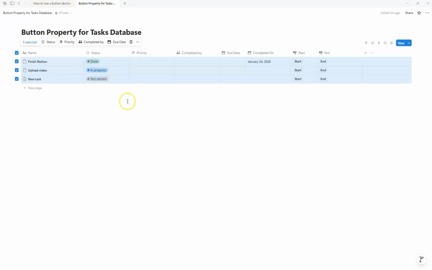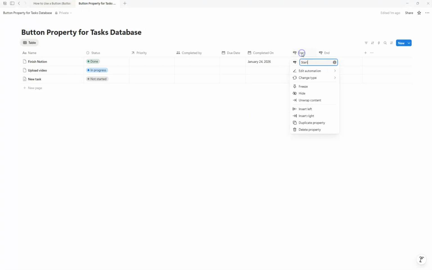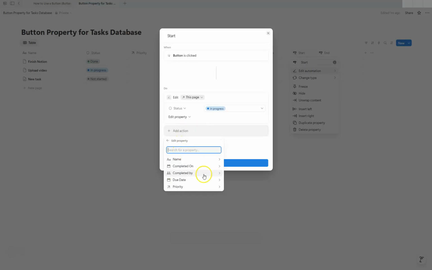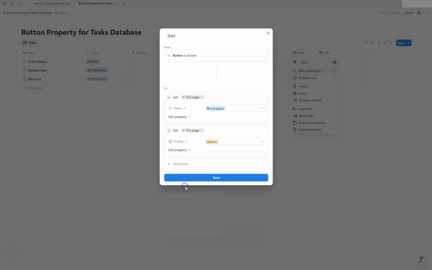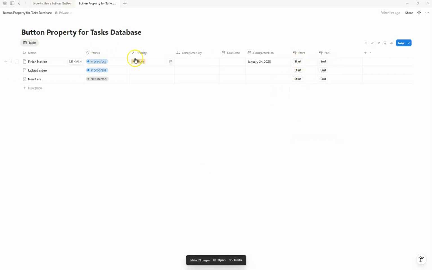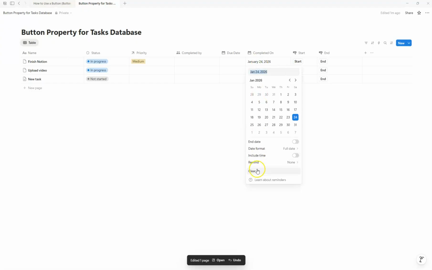But since we want to combine as many automations that make sense as possible, let's go back to start and actually add that maybe when we start a task, it will automatically get at least medium priority, because I mean it was important enough to start. So now we can do that. The problem is when you automate, this completed on is hard to delete, so you have to go here and clear it. You can't just backspace and press enter, because it's going to go back here.